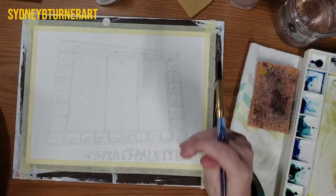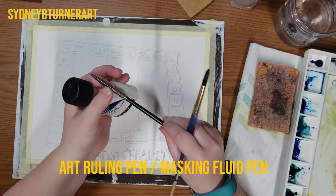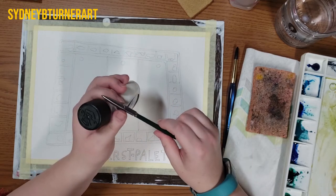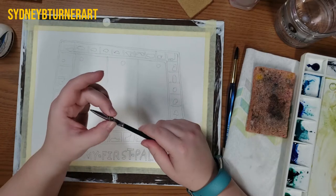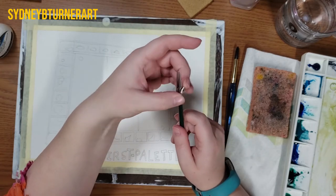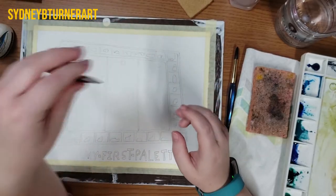I'm also going to be masking some areas with my Winsor & Newton masking fluid, the colorless one that I bought, and my little, I can't remember the exact name of these off the top of my head, but I'll link it down below because it's amazing. It is basically a little pen that works as kind of like a calligraphy pen does with the gap and gravity using inks, or in this case, masking fluid. This thing is a lifesaver. It's gonna be included in a couple videos later on, but I'm gonna be using that.